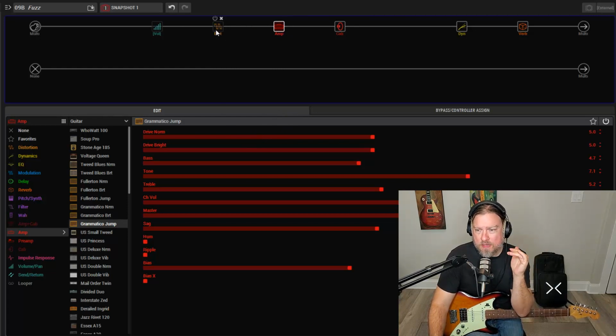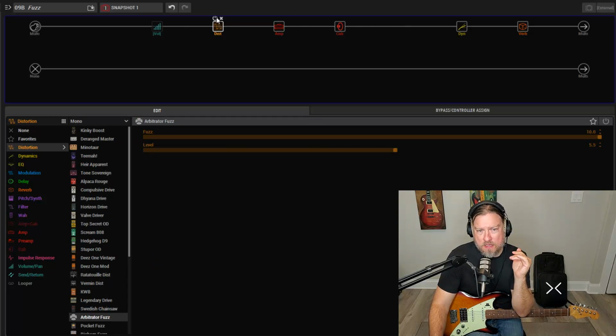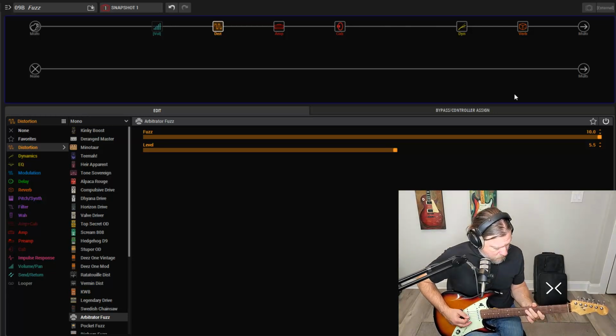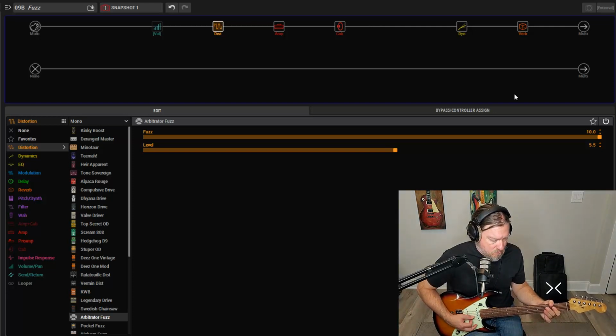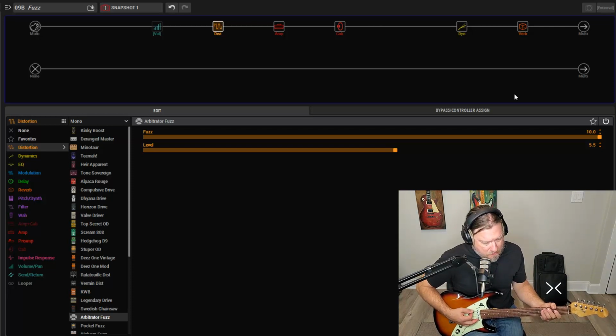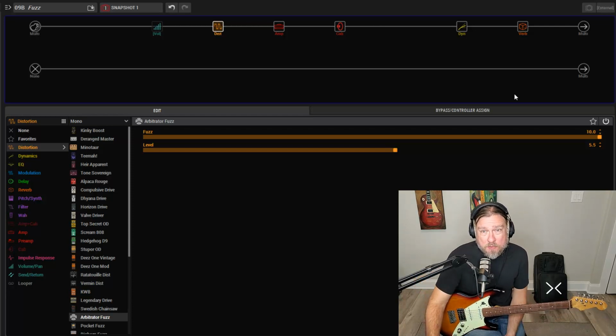So with the core tone out of the way, let's turn the fuzz face on. Fuzz is all the way up, level's about halfway. Here's what we get. If I roll the volume way back, see how much it cleans up. It cleans up, not bad, not bad. That was just the absolute least amount of output I had on my volume knob. If I'm up any more than that at all, there's hardly any cleanup to it.